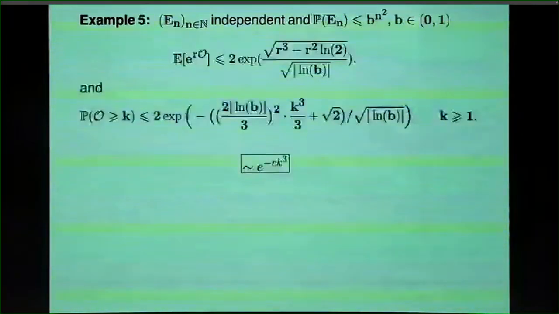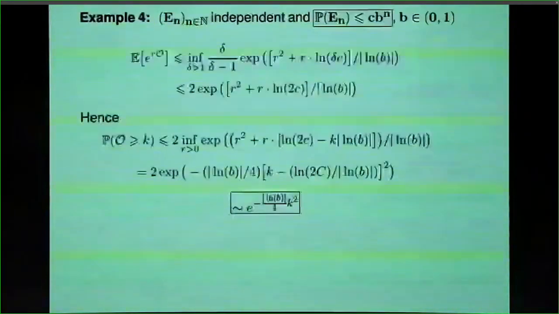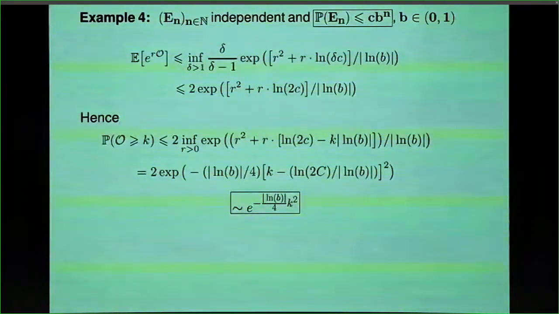Now, if we go over to, for example, the exponential decay, there we can do the same thing. Here we have some r squared. Looks suspicious. We have r squared, and we can make the same thing. We have the optimization. And what turns out is something of Gaussian order. This is e to the minus constant k squared. So we have a decay which is actually much nicer.